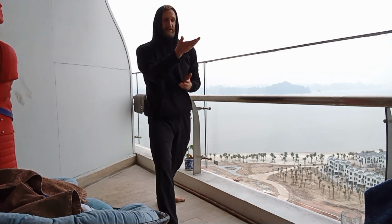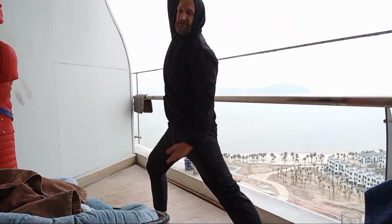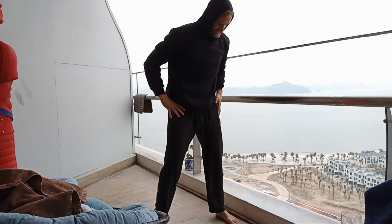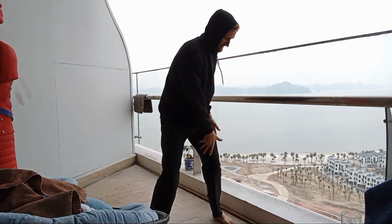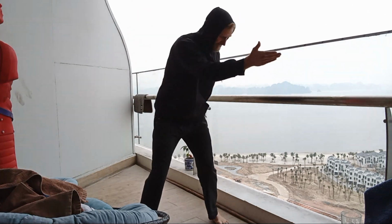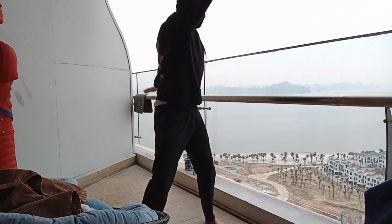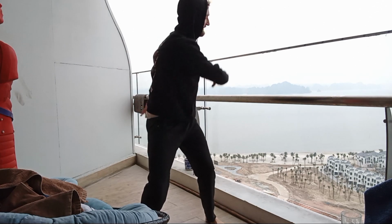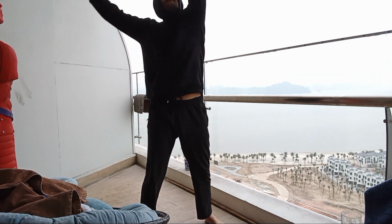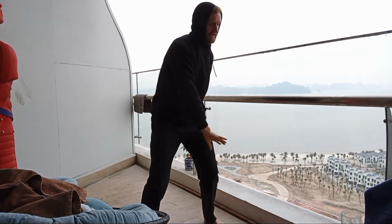So after a while, you can get very creative with how you use these methods. But for now, we're just going to stay in this position, okay? Pushing off, opening, pushing off, opening. Now start looking up, pushing off, opening. Opening, both hands opening, getting your glute activation, opening. Good, now let's slow down the movement and refine it.